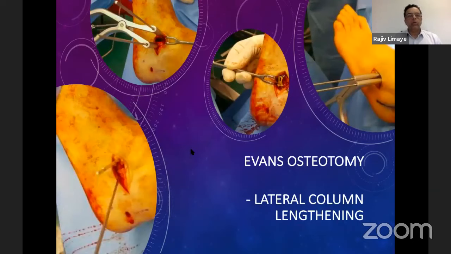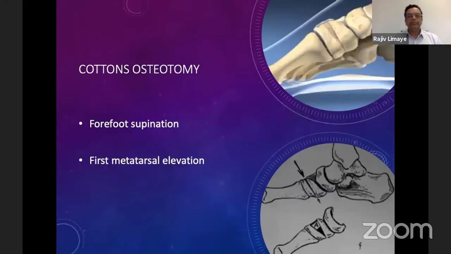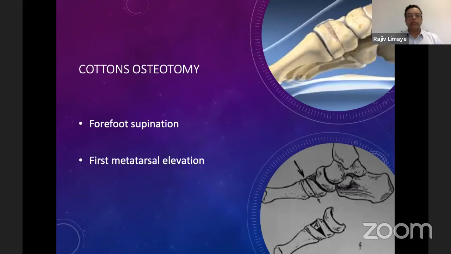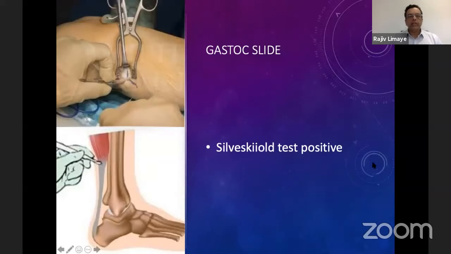After the surgery — either open or minimally invasive — two K-wires are used to distract the anterior calcaneum, a bone block is applied, and a small plate is put across to fix the osteotomy. Cotton's osteotomy is done to correct forefoot supination deformity: an opening wedge is created dorsally, producing a plantar flexion correction of the first ray. Gastrocnemius slide is done proximally, sometimes just behind the knee and distally to the knee at the proximal musculotendinous junction, and is only done in patients who have a positive Silverskiöld test.